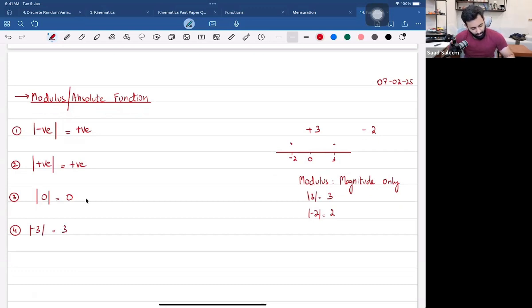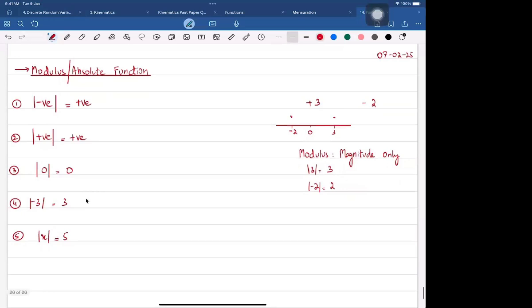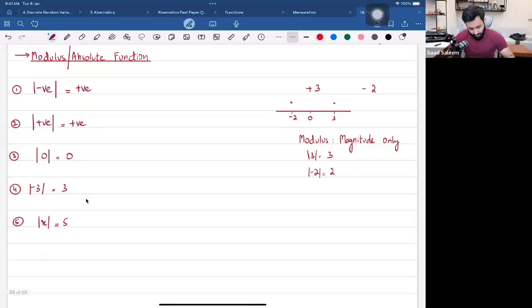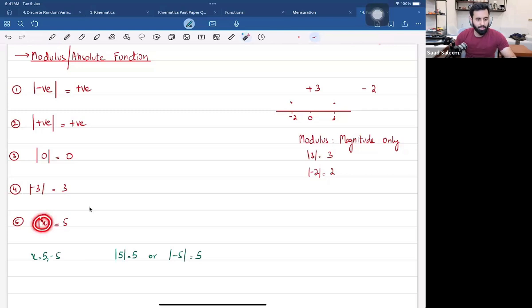So let's say we are given modulus of x equal to 5. Can you tell me the possible values of x? Yeah, this symbol is used in vectors also. 5 and minus 5. Why 5 and minus 5? The correct answer, you're right, is 5 and minus 5. But the reason why 5 and minus 5 are the correct answers is because if you take the modulus of 5, you get 5, or even if you take the modulus of minus 5, you also get 5. So this is asking: modulus of what value should give us 5? We know the answer to that is 5 and minus 5.